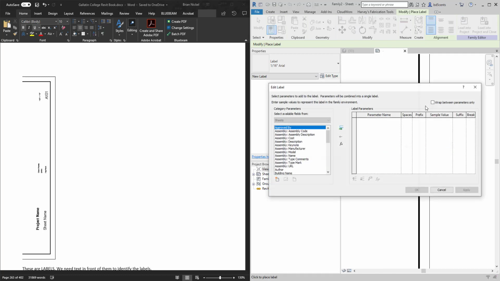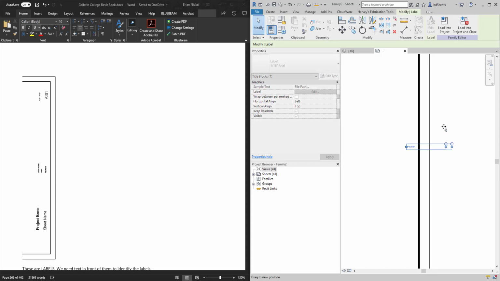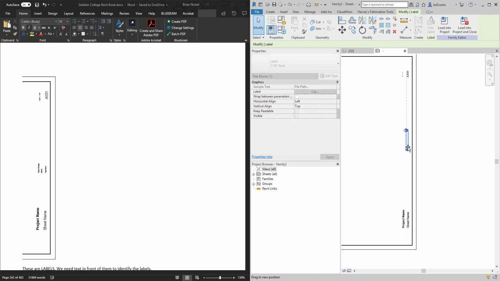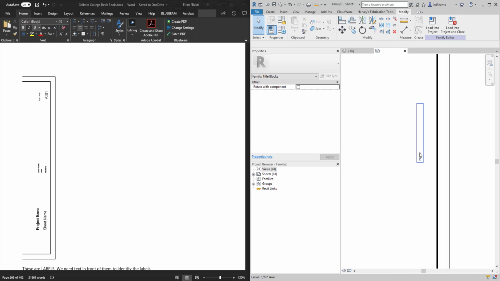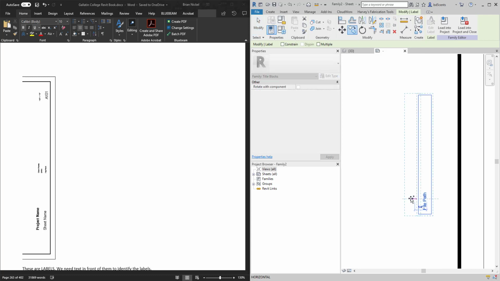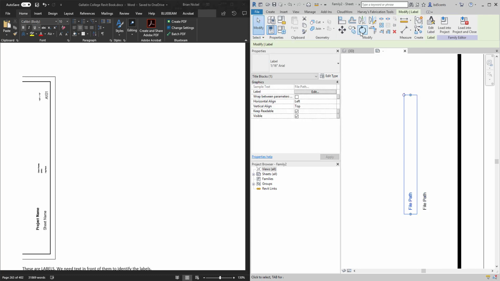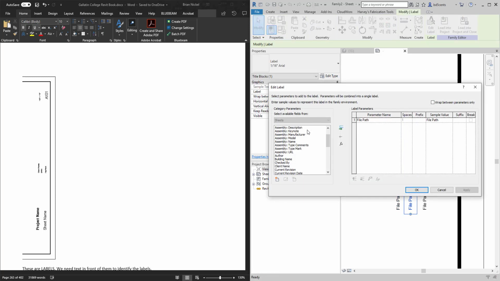That's in place. We'll rotate it. Oh, remember, you can't really rotate it until you've exited the command. So we'll rotate that, move it into place, look for those snaps that we were talking about. Those are there. And then what we can also do is copy these labels. So you could copy this one up and then copy it up again, because there's 3. And then you can edit the labels here.